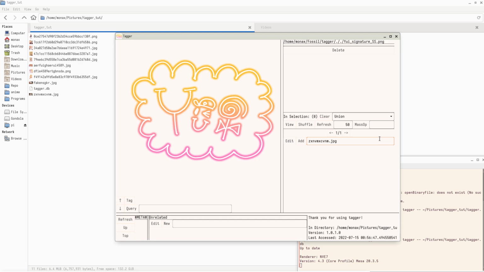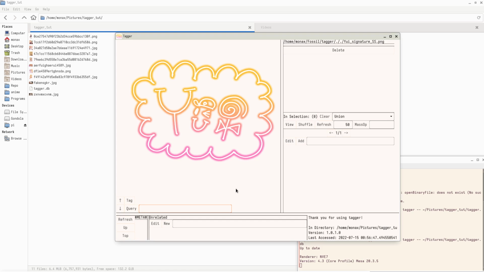Nothing is gonna happen in the UI when a file gets added. I should probably change that, but nothing happens right now, so you won't actually know if it does. But one thing that we can do is query for it to see if it is here, which querying for this file uses the tagger query language, which I'm not going to get into very in-depth here, so there will be probably definitely another video about that.